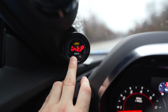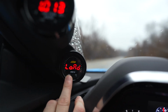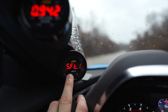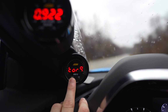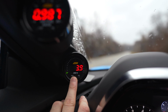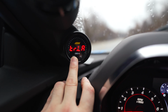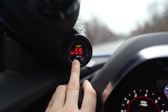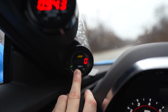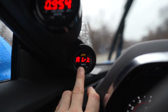So I mean, it does lots of stuff. Long-term fuel trim, bank 1, bank 2, engine load. It does short-term fuel trim 1 and 2. I don't know what that is. A lot of this is just garble. Like what is that? But I know that's vehicle speed. That was supposed to be a vehicle speed sensor. So if you want to do your speedometer right off of that, you can do it.